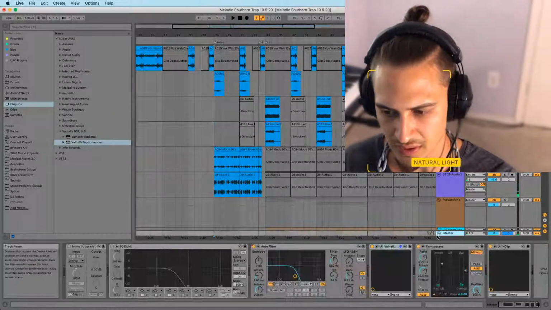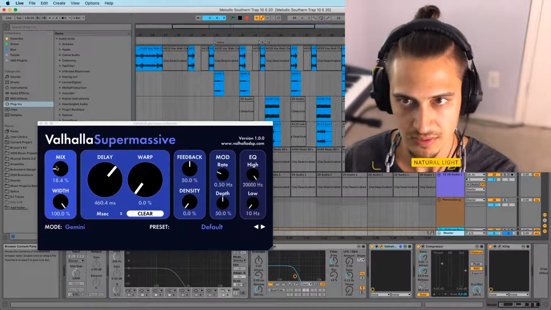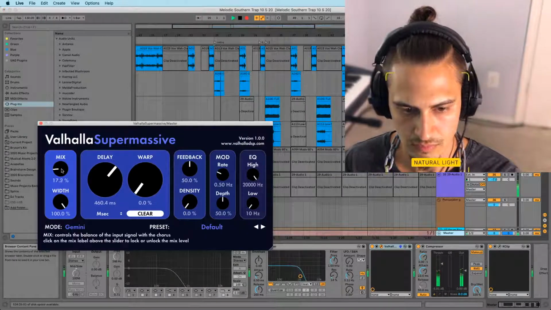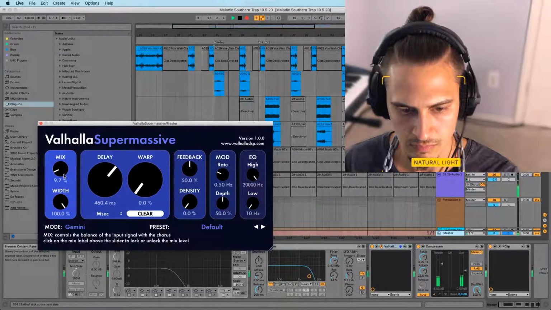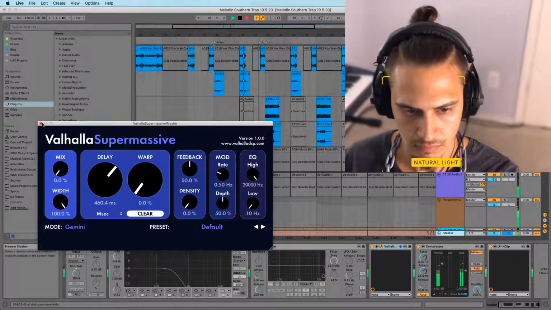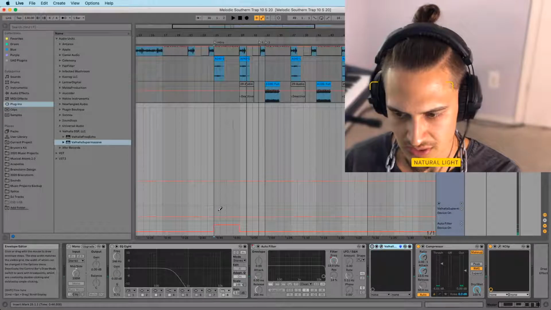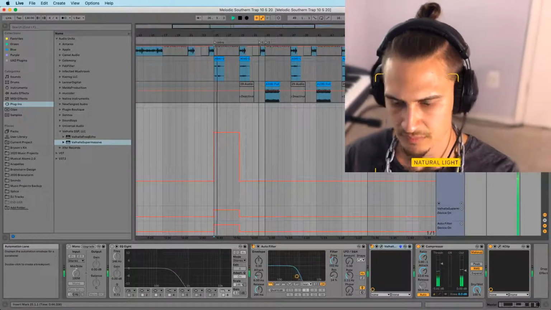Alright, and then I'm gonna automate that to turn off. So, like this. And then let's automate this to turn on only in the beginning.